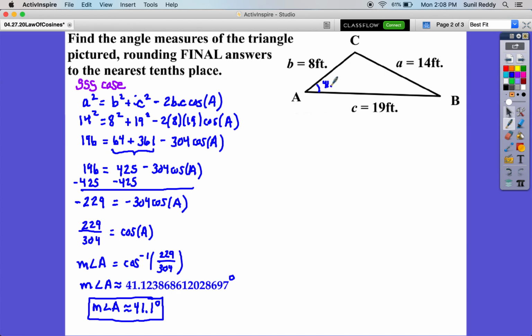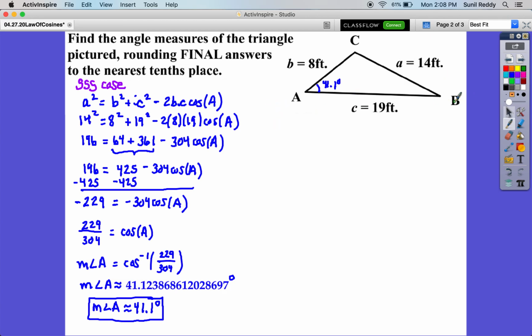So now to find the other angles, or the next angle, you could either repeat this process, but instead of using angle A, if I were finding angle B next, I would have just restructured the equation to start with little b squared in the front and angle B on the end. And in the middle of the equation, instead of using little b and little c, I'd use little a and little c. But at this point, now that I have one of the angles, I have a case of side-side-angle, and that means I can switch to the law of sines if I want.